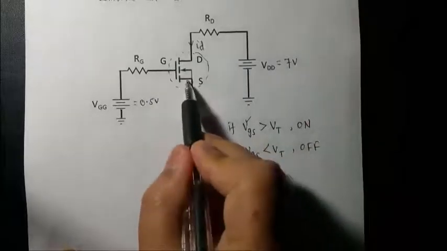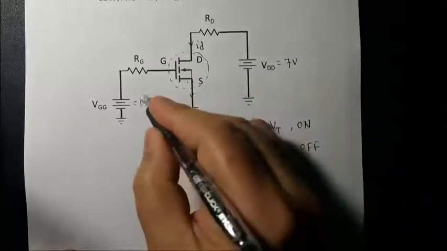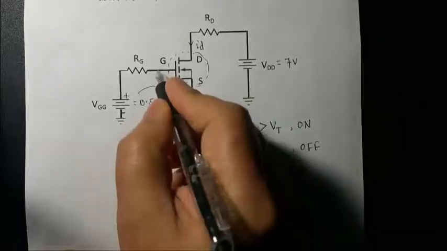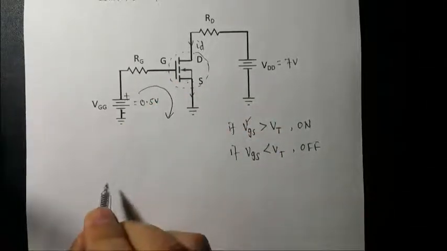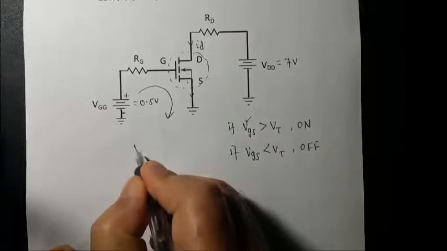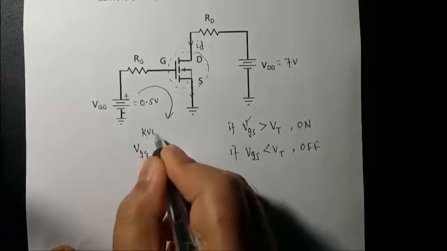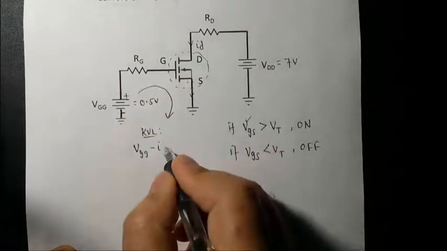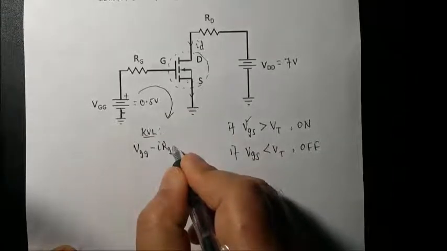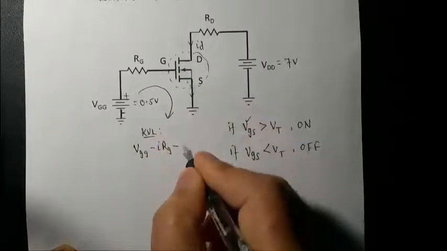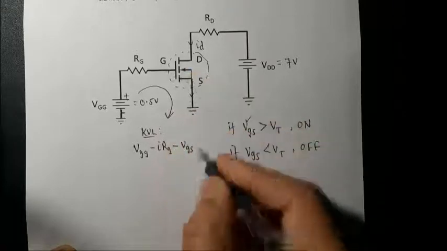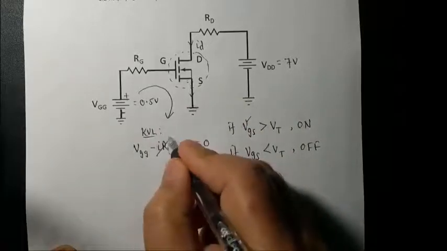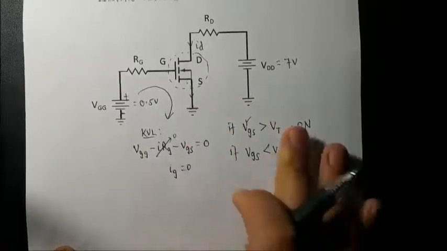To check this gate source voltage, you can just use KVL in this loop from here to here. So if I use KVL, it's going to be VGG, around this input loop, minus whatever current, if there is any current, IG times RG, and minus, from here to here, let's call it VGS, the gate source voltage, because this is grounded, is equal to 0. But this term is 0 because IG is 0. That's the main point actually.